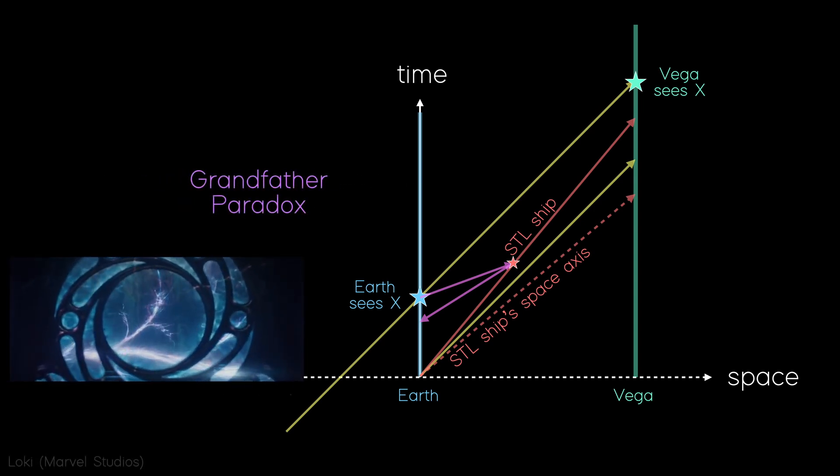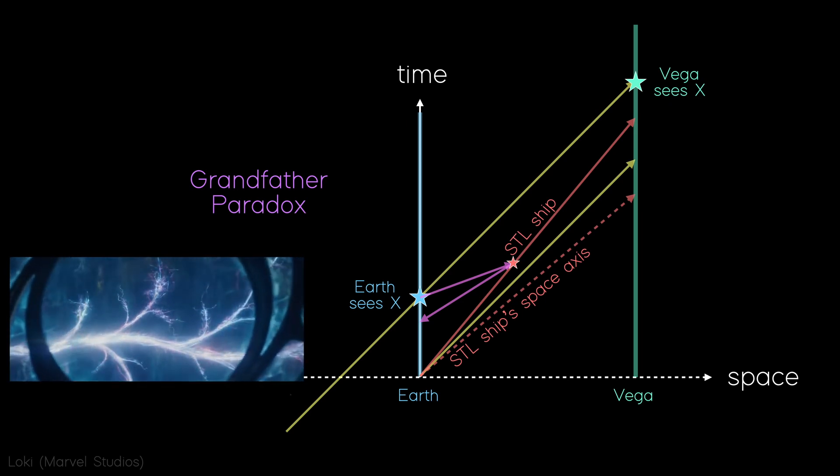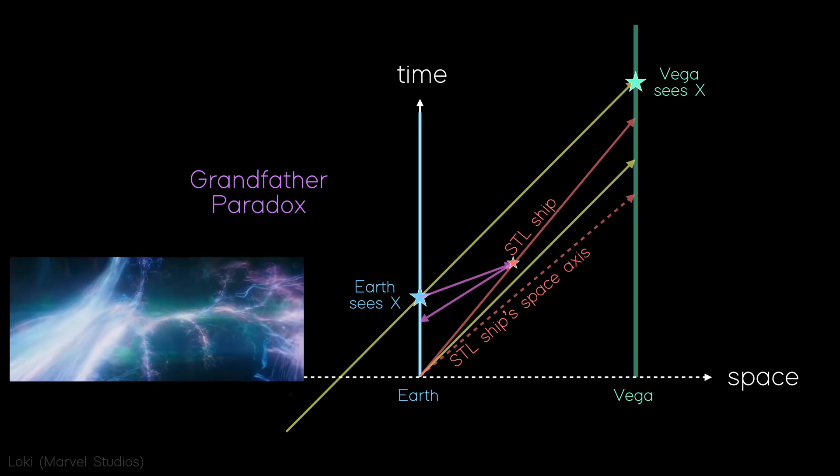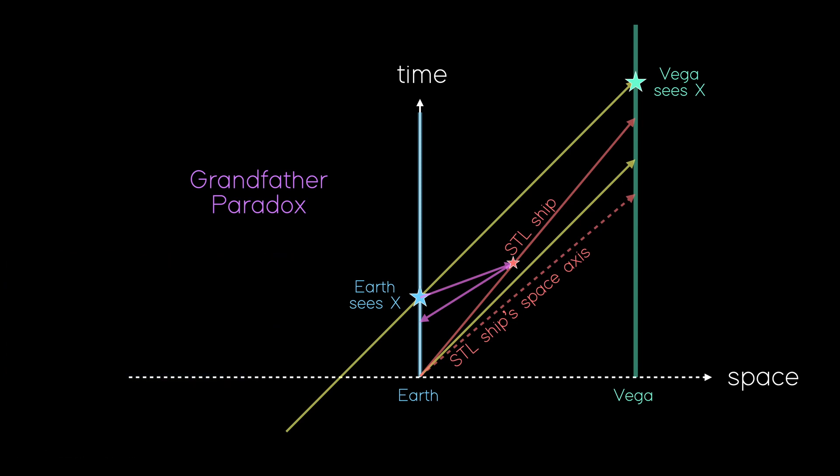Now, you might be wondering, perhaps there's something wrong with the lines that I drew here. The diagram is, after all, getting pretty complicated at this point. To simplify things and really nail this home, let's imagine that our FTL messages are not just faster than light, but they're instantaneous. Modifying this means that the original Earth message must be parallel to the space axis, because no time transpires. And similarly, the reply must now be parallel to the STL ship's space axis, the red dash line. And we can see that this simplified picture leads to exactly the same result, albeit one that's even more extreme. So the causality violation isn't some mere academic issue here. It opens the door to time travel paradoxes.